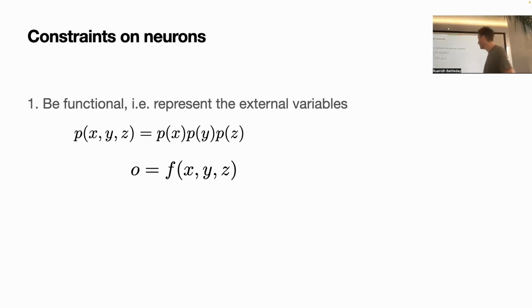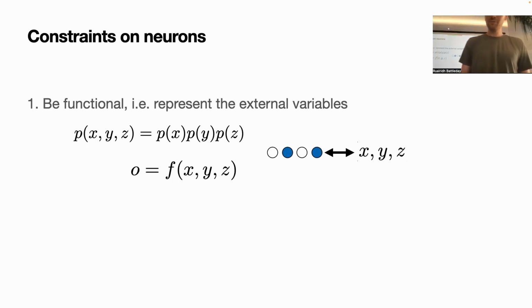If we have a task which is in some way composed out of X, Y, and Z, or Z for the British people, then if we have a neural representation which is somehow encoding that task, these are meant to be neurons, these colors meant to be activities, but these neurons should somehow know about X, Y, and Z as well. They need to contain some information about X, Y, and Z if they're solving the task.